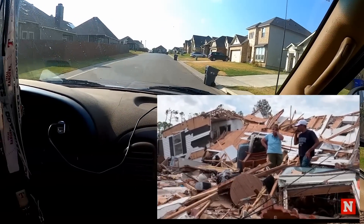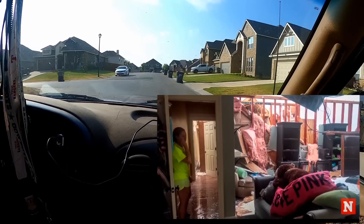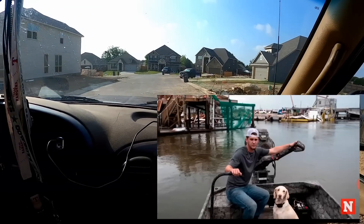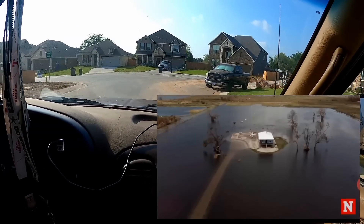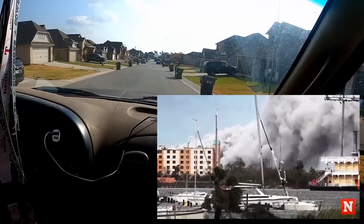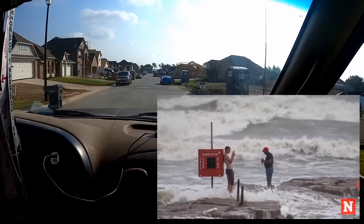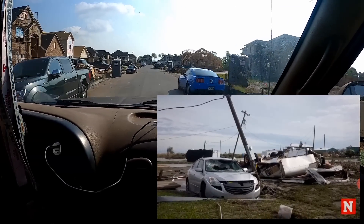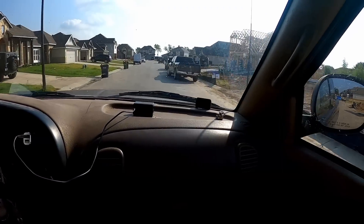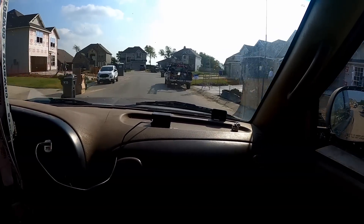We got a little bit of rain in our area but not much. Like I said, this is the first time we've tried this route in the morning. For some reason this route just hasn't really paid off like it used to. Some of you who've been watching us for a while know we would fill this entire truck up sometimes twice — we'd have to strap things down. The past few months, I'm assuming due to the pandemic, we just haven't done good at all.